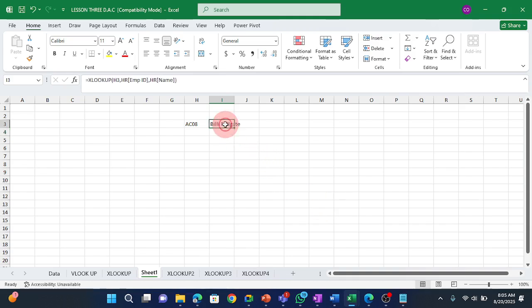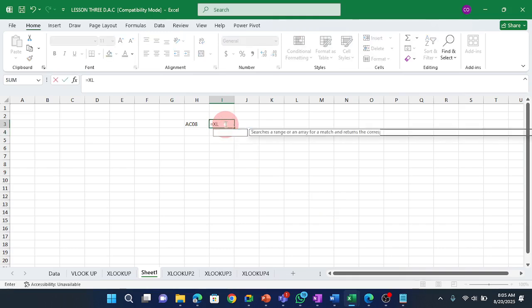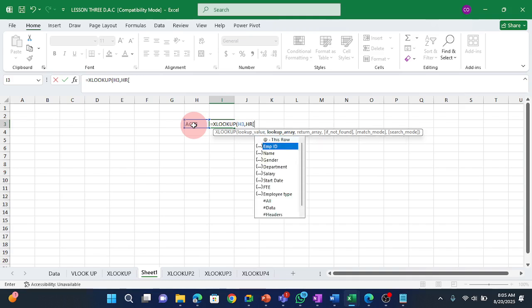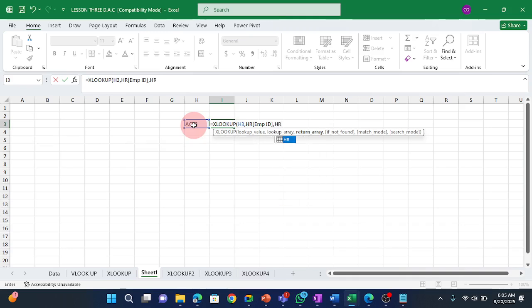If I need all the information, equals to XLOOKUP, lookup value is this, comma, lookup array is HR table, give me the ID, comma, return array. I need every other piece of information from name to the end, so I will come here and say in my HR table, open my square brackets.